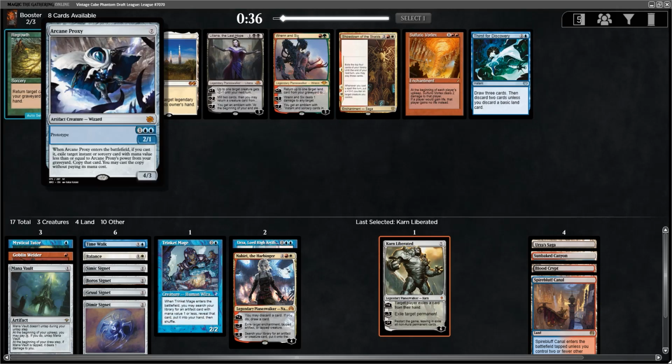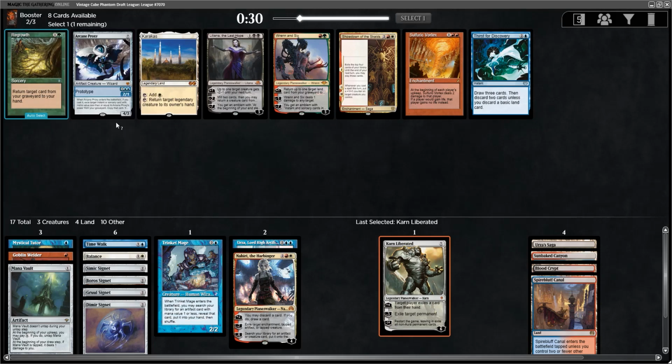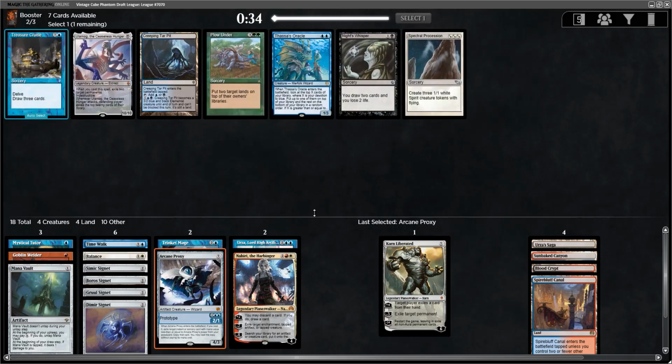Okay, Arcane Proxy does work with Time Walk, and we have Balance for it as well. Oh, also, it is an artifact creature. Hey, that works. Ulamog, 10 mana on the wheel over Treasure Cruise.